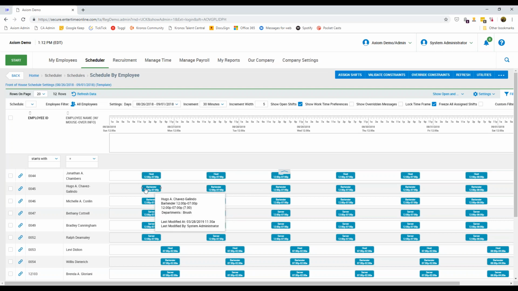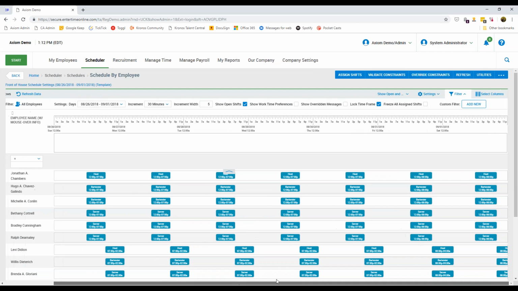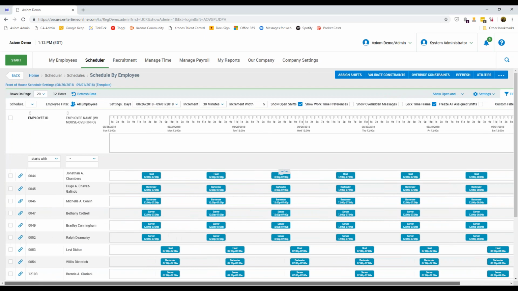But you can still drag and drop. So in this case, when I was setting this up, I would highlight this whole row of host shifts and then just drop them into Jonathan. So it makes it really easy to set up the schedule like that. So like I said, this can save you lots of time, and we'll get into why here in a second.